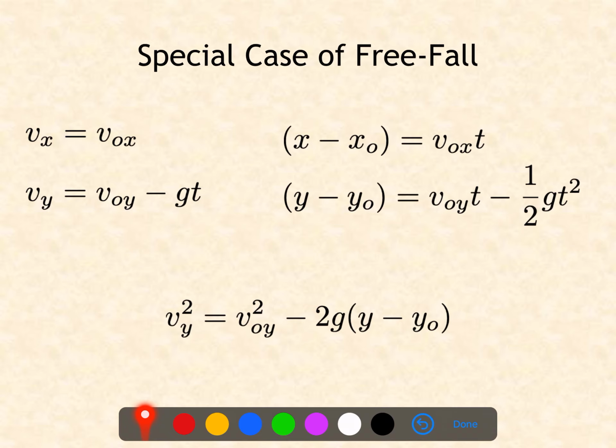And in free fall, we discussed the fact that the only acceleration present is going to be that due to gravity, which means there is no acceleration term present for the horizontal direction. There is only acceleration in the vertical direction, and that acceleration is equal to minus g, which is to say minus 9.8 meters per second squared.